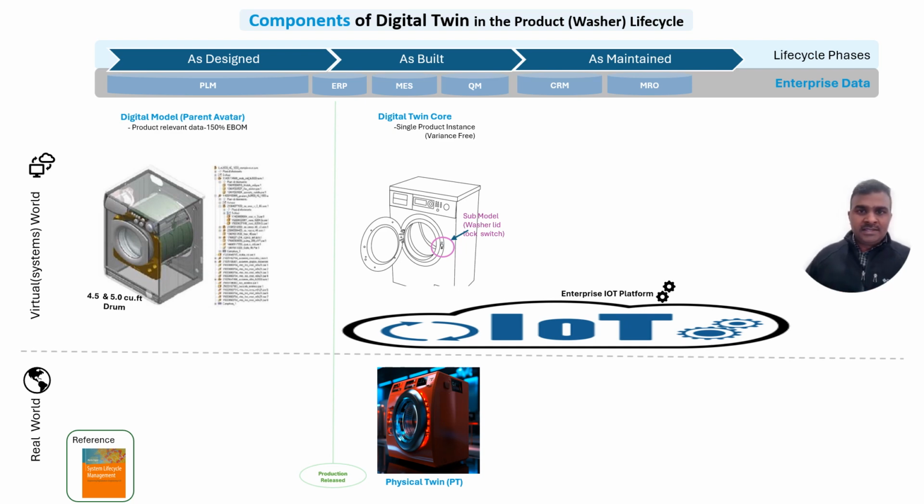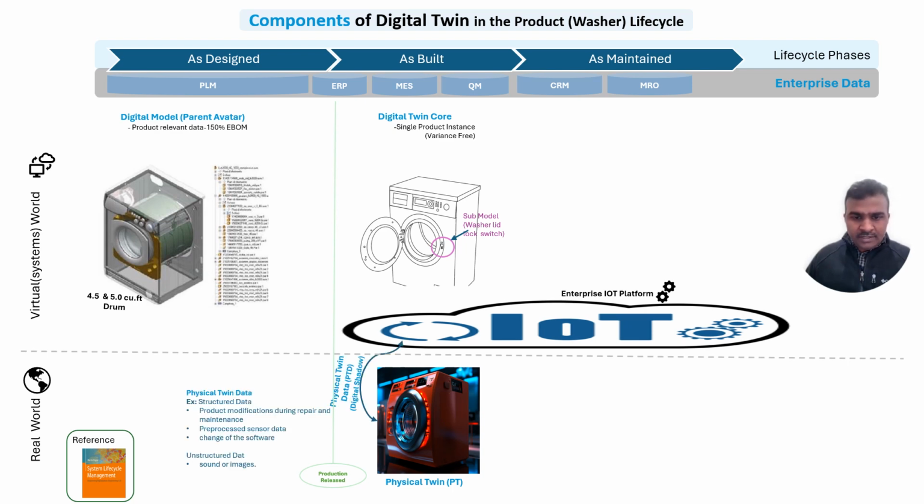So yeah, that's a physical twin, and all information communicated from the physical twin into the virtual world is referred to as digital shadow. And again, the physical twin and digital twin must be identical. This is when we'll have the full benefit realized. Let's see the primary data sources.